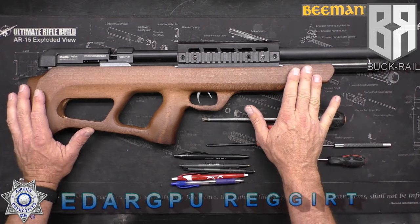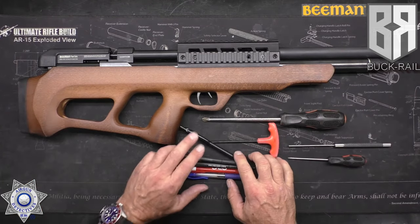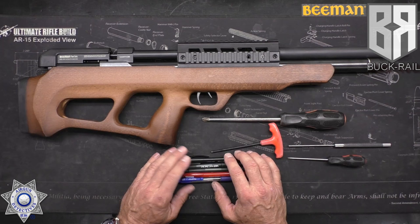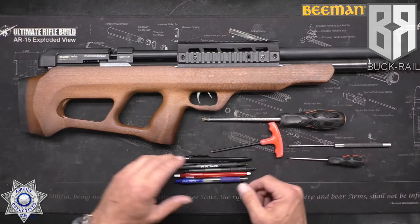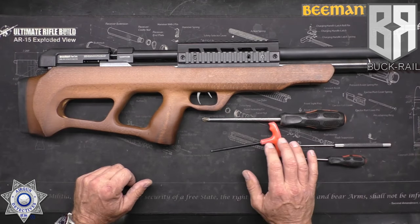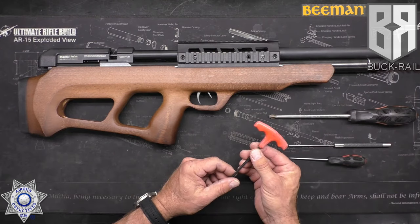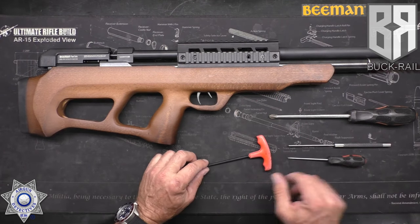What you're going to need for this — go look around the house and find some spare ballpoint pens, because you're going to use a spring out of one of these ballpoint pens. They work great for triggers. You're just going to have to find the right diameter, so go through the various pens and find that right spring. Other than that, you'll just need some basic tools — a 4.6 millimeter Allen wrench to take the stock apart, a screwdriver, and a couple other things.